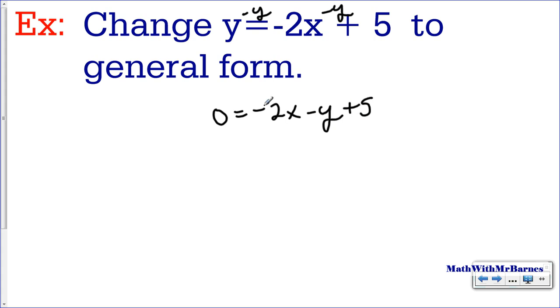We're almost done, but the only problem is we have this negative here that we cannot have. We cannot have a negative in front of my x value. So what I want to do is multiply this by negative 1. One of the things you should know is that if you have any equation equal to 0, I can change the signs of every single number if I want to.